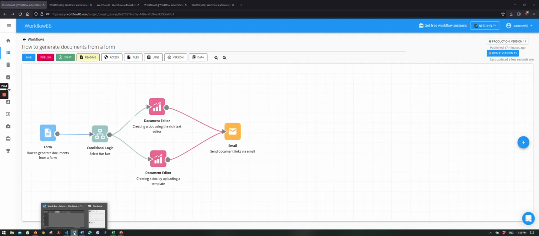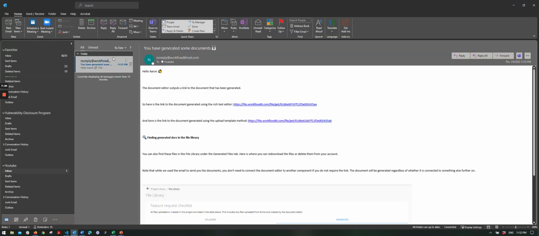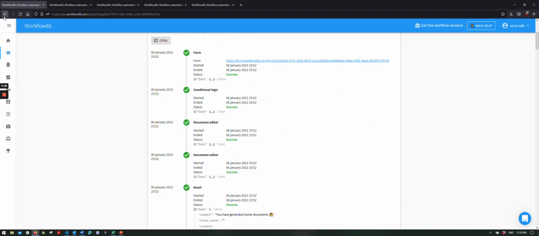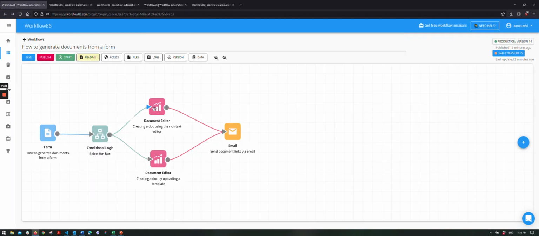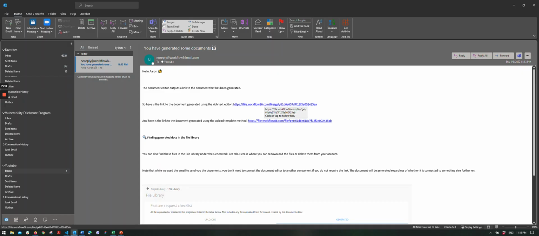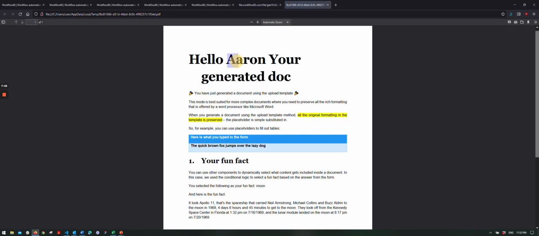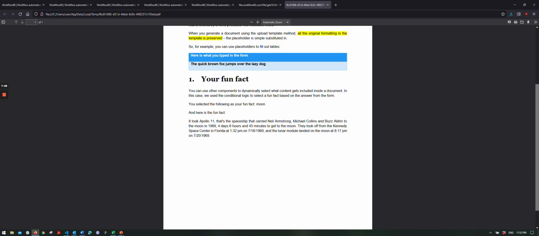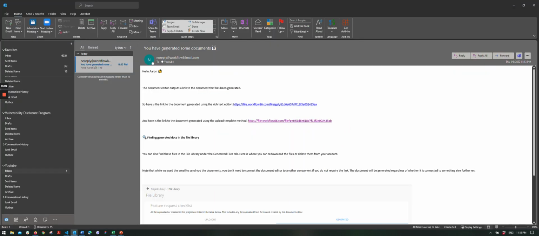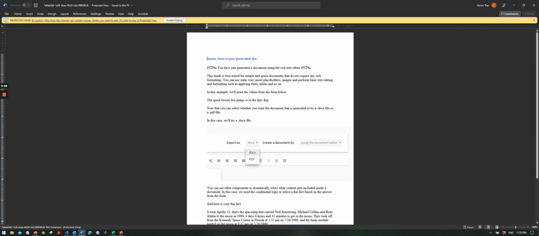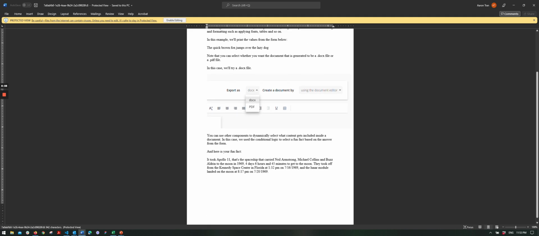But let's go to our email, and there it is. So you can see here that this is the email stage. We started it, generated the two documents, created the links to the two documents, sent the emails, and you can see here, these are the links to the two documents that have been generated. So let's take a look at the PDF file. Let's open it up. You can see here that my name has been subbed into the title, and all the placeholders have had their values inserted as well. And again, if we open up the document, it's also been inserted as well.